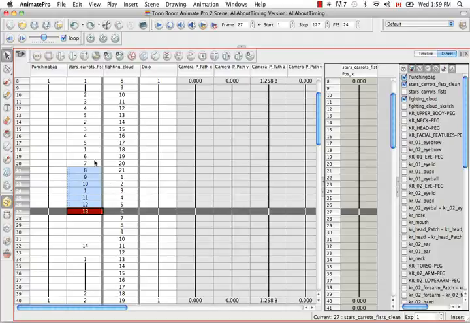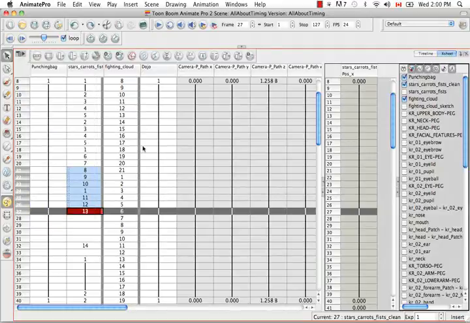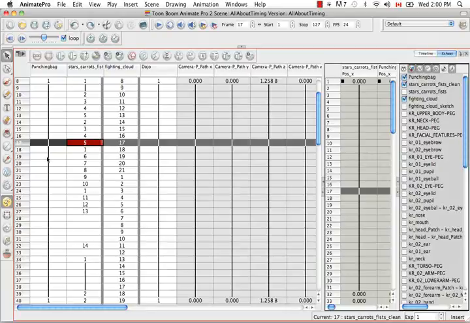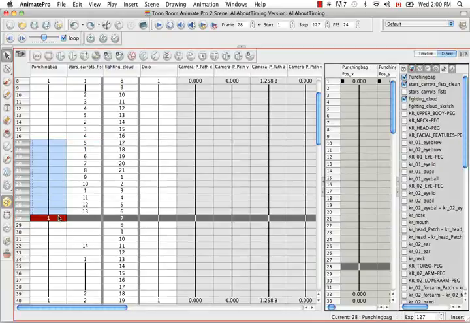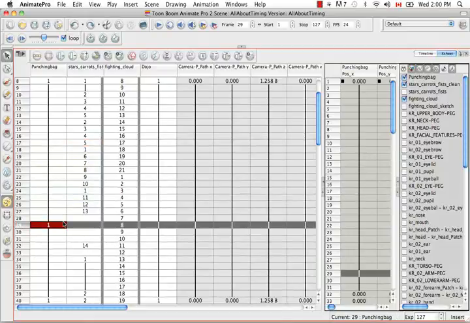There's also a button that exists for this feature in the extra buttons of the Timeline and X-Sheet toolbar, and you can get it the same way you've gotten all the others by right-clicking and selecting Customize. So you can fill a selection with a single exposure, and this selection can be between two columns, let's say from here to here. It can be a range between two columns, like that. It can be all of one column, it could be a single cell, whatever you like.